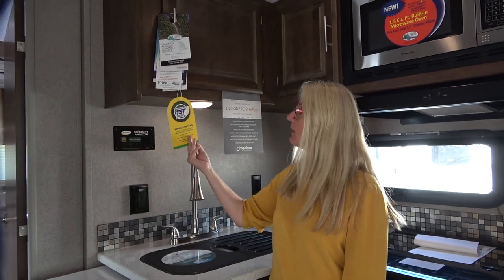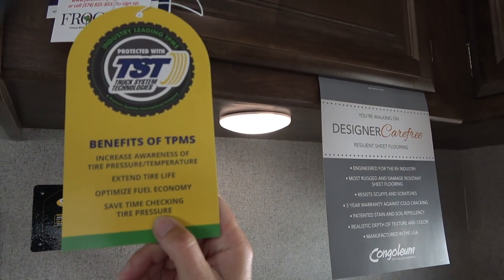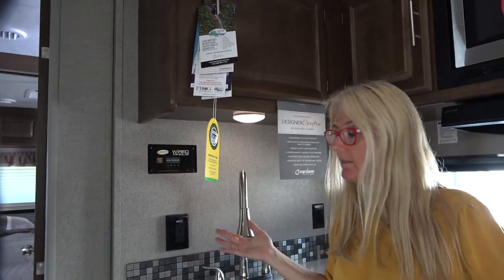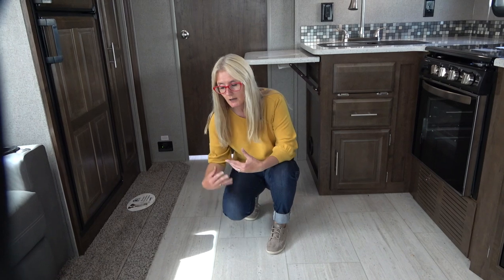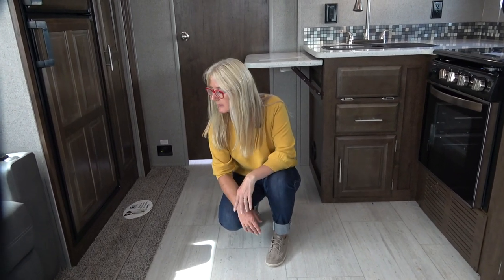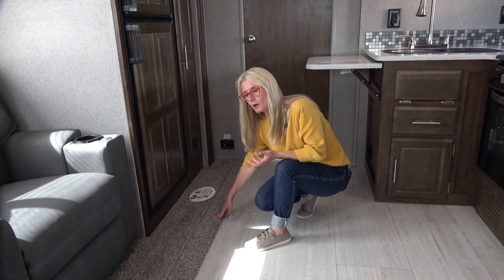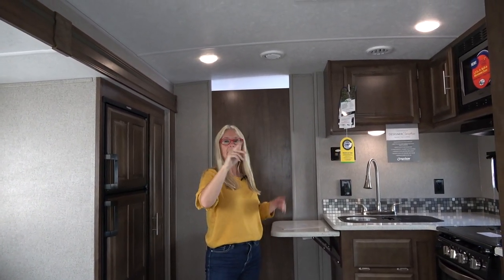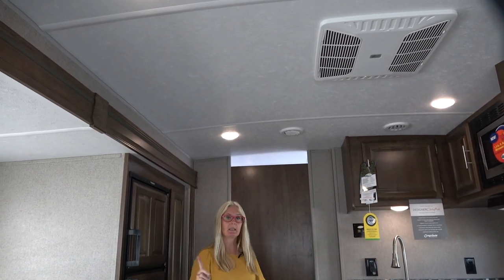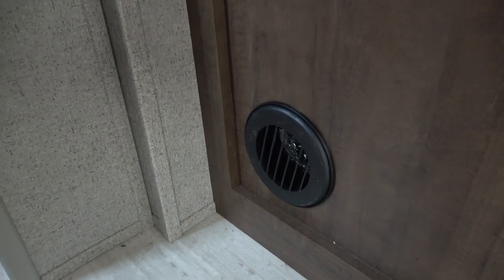I noticed there's a little sign here indicating that a tire pressure monitoring system is included — anything helpful for safety is nice. You've got a nice light vinyl floor that seems quite durable, though light floors pick up and show everything, so think about that. There's carpet over in the slide area — they say it's stain and soil resistant — and you don't have that big step in the slide that you did in older ones. The AC is here and vented throughout, and I also like that the furnace ducting goes through the furniture, so there's none of that in the floor — to me, that means a stronger floor.